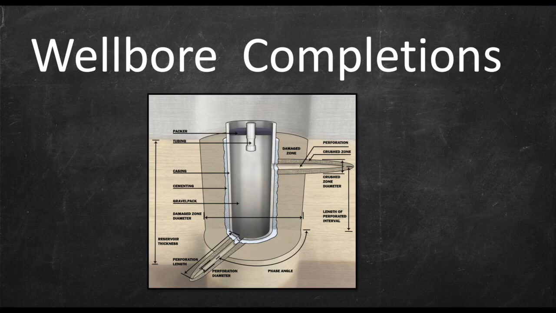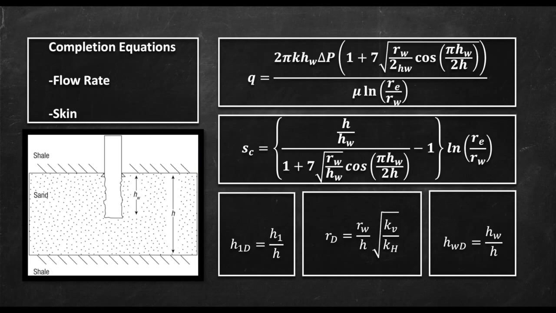Our process of turning the open hole problem we were given and adding a completion was quite a task. After changing some variables in Pipesim, we decided to enhance our well by doing a partial completion. When a well is partially completed, the producing height that is open to the formation, HW in the picture presented, is much smaller than the reservoir height, H, in the picture presented. Partial completions are generally used to prevent water or gas from entering the perforation zone around the wellbore. Muskat derived an analytical solution to calculate the effect of a partial completion, and this is the method we used to add the completion to our base case.